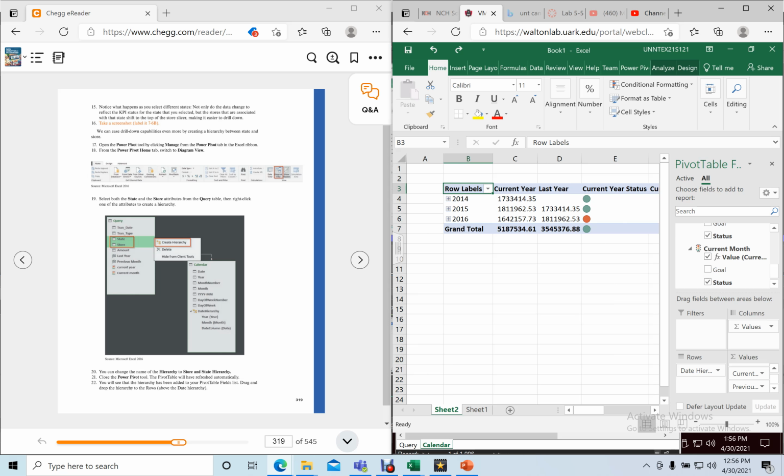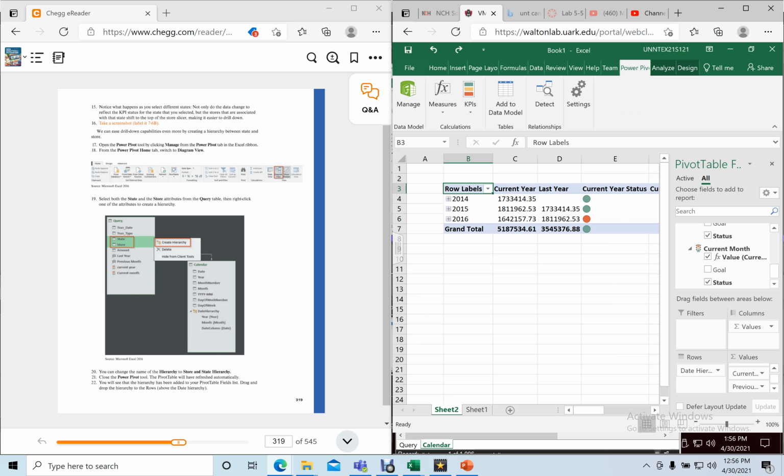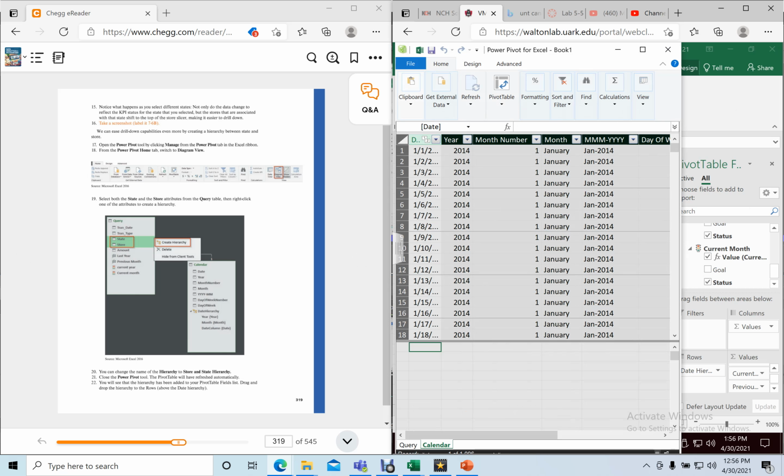Open the Power Pivot tool, clicking manage. So Power Pivot tool, manage. Switch to design view.